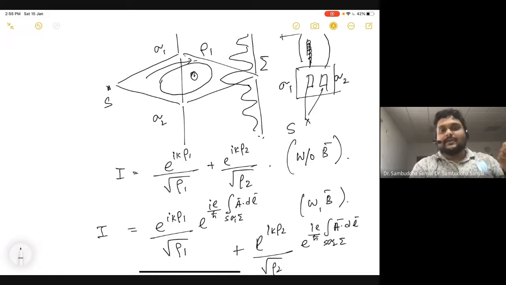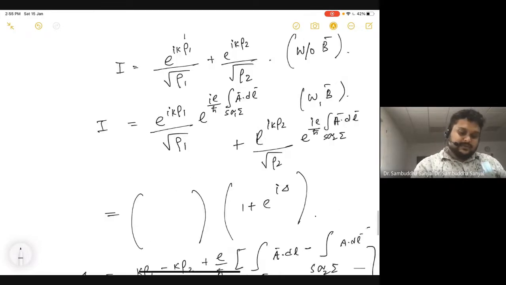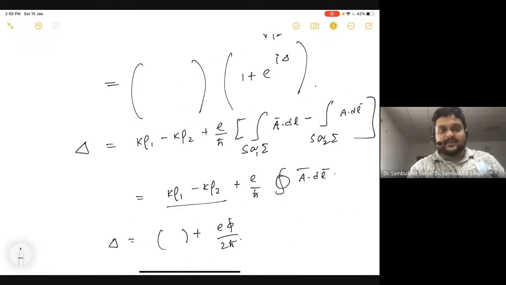So if I tune the magnetic field, I can create or destroy the interference pattern at a particular location, and I can shift the interference pattern. So this was the proposal of Aharonov and Bohm, which was verified in the next year by an experiment. So this whole statement that a wave function couples with the potential, this is another one of the quantum mechanical experiments which you cannot even think of in classical physics.